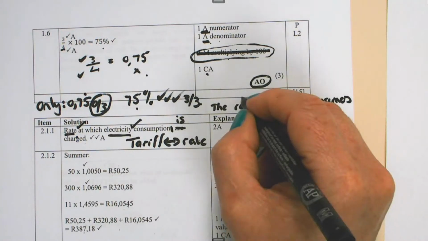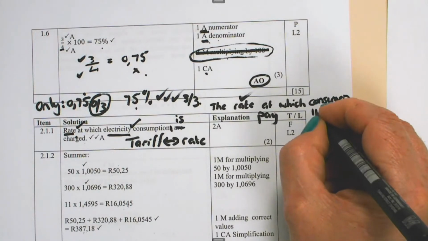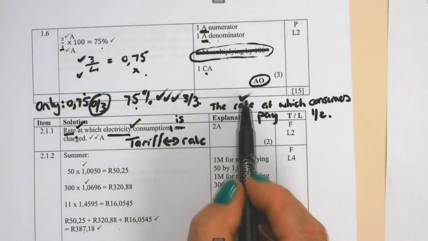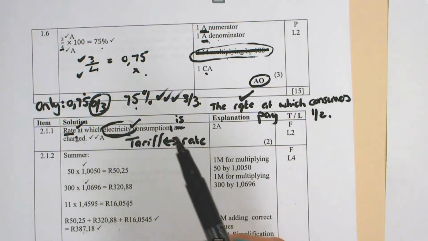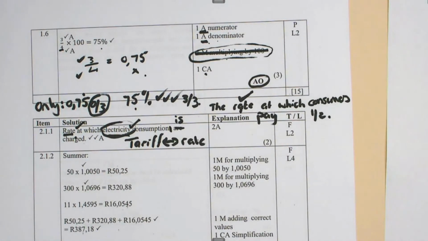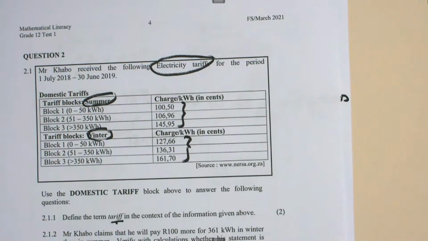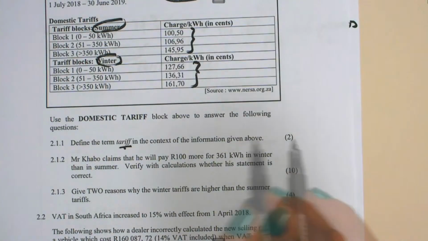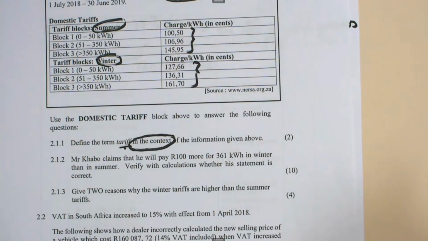Then we are just going to give a mark on rate, okay? And we will just give 1/2. But if they relate the rate or the charge to electricity, then the second mark can be given. You will note that in the former question papers, if you go and look at them, we don't just ask the definition in general, we ask the definition in the context of whatever is given.